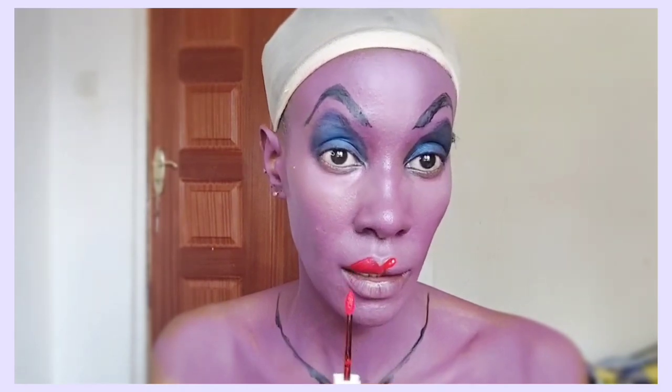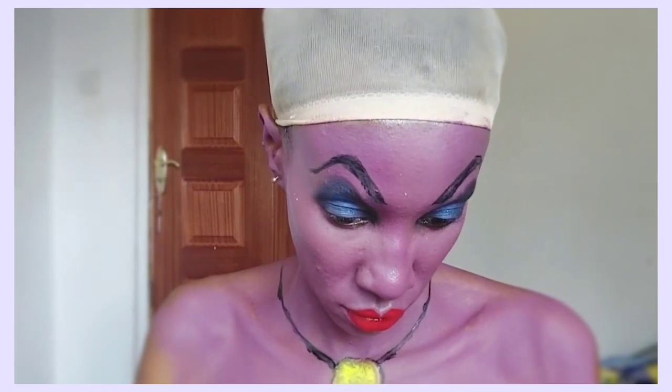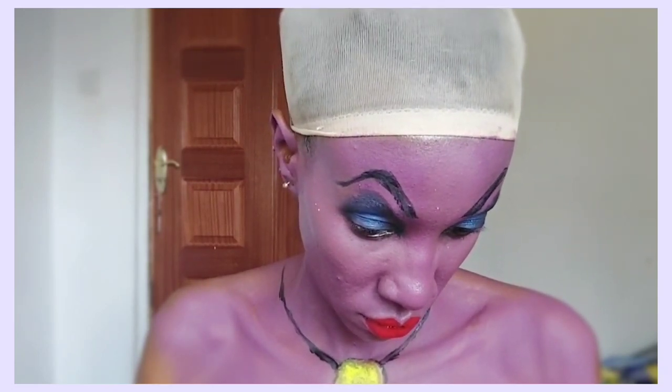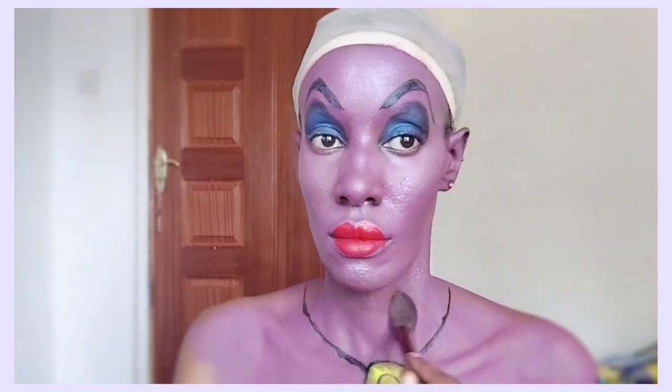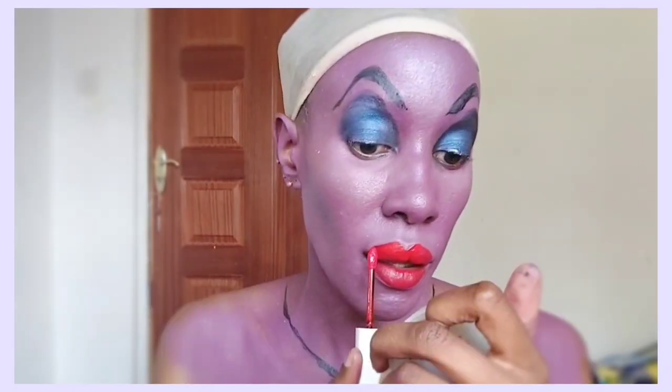She pairs that dark blue shimmer eyeshadow with a bright red lipstick — she knows how to slay! We're finishing drawing up the shell, and I believe she also has a beauty mark. I want to make her skin look like she's from the water, so I'm adding a silver shimmer all over my face to make it look shiny, slippery, and wet — as if I'm from the ocean. Then we're applying more red because she clearly loves red.